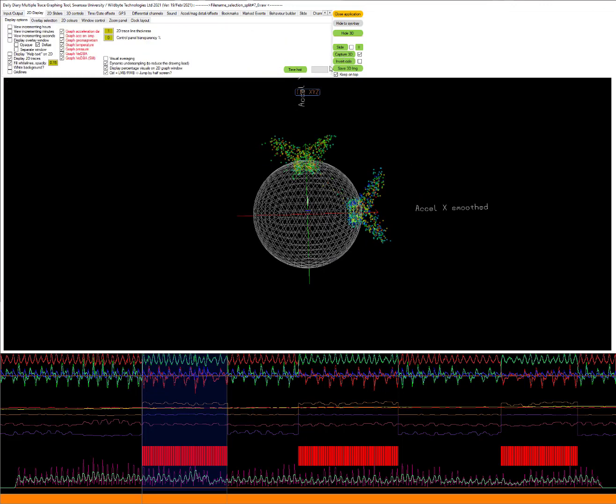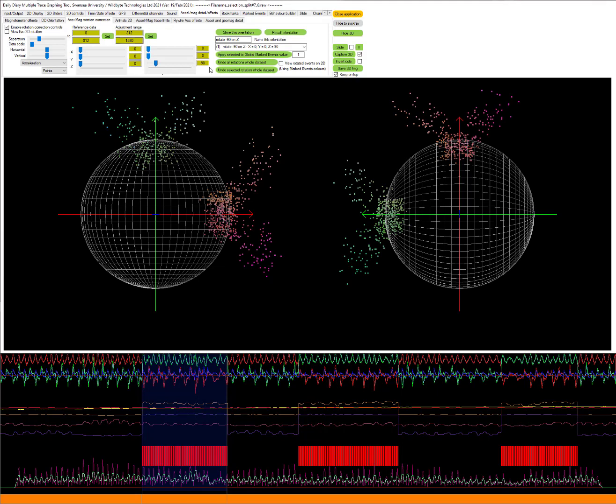Now, if I go back, the point to note is that there's a button here that says undo all rotations, whole data set. That does not work in a raw file, because the way it works is that it just reloads the current split, but because a raw data file is loaded in toto, you can't move through the splits. This doesn't do anything, so I'm either going to disable that button or make it so that you can actually reload the raw file. But the quickest way to undo all rotations at the minute is just to close DDMT and reload the raw data file.